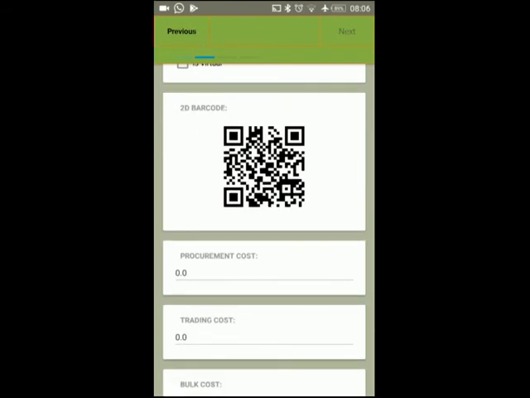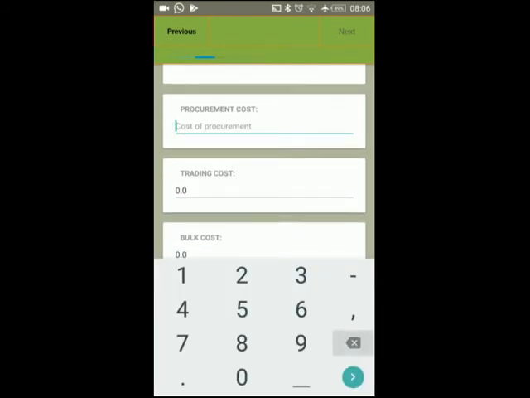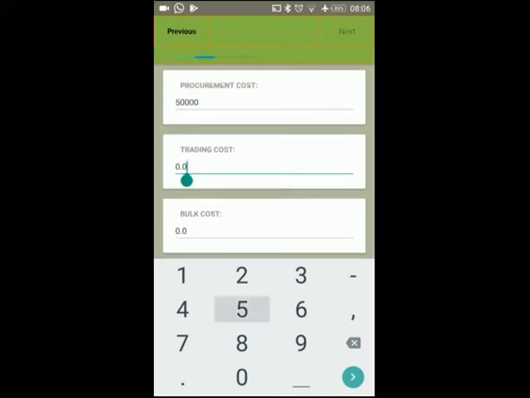Down there now, I put my trading information, like my procurement cost, how much I bought the HP Pavilion for. Here we're using Kenya shillings, so I can say maybe I bought it for 50,000 Kenya shillings, and I'm selling it at 55,000.